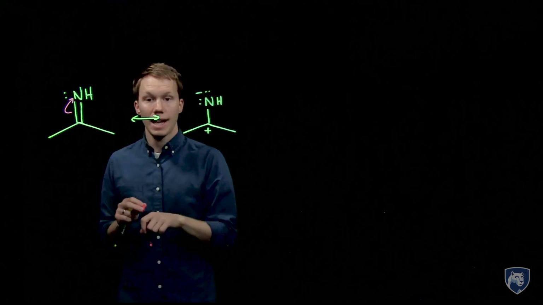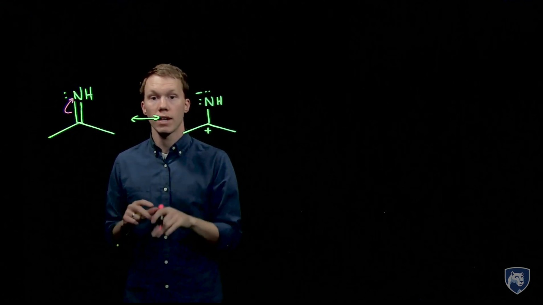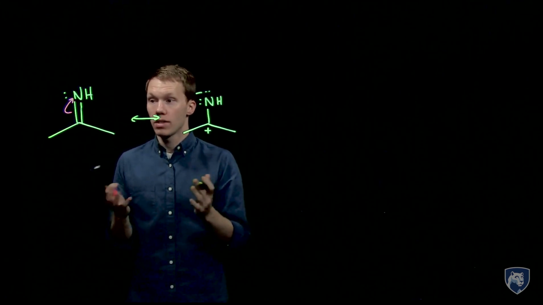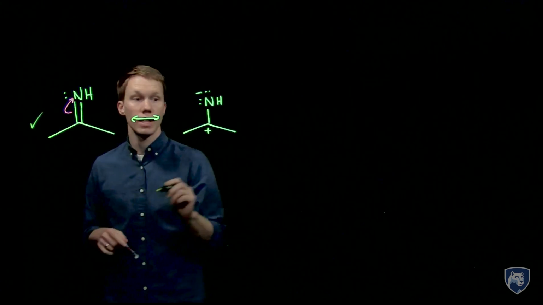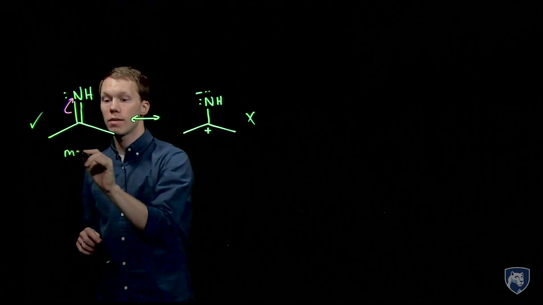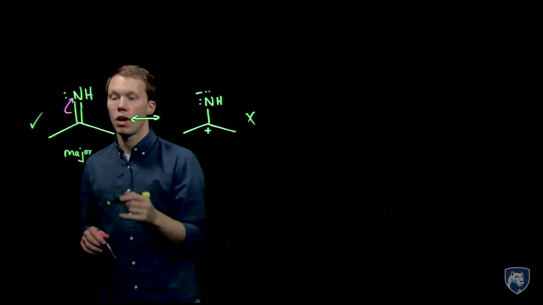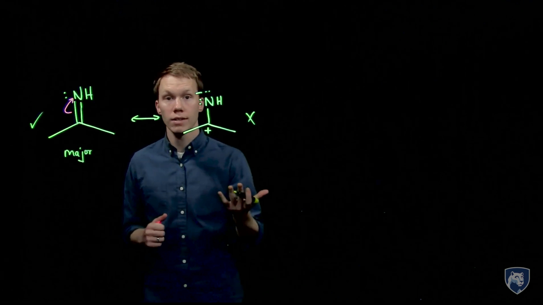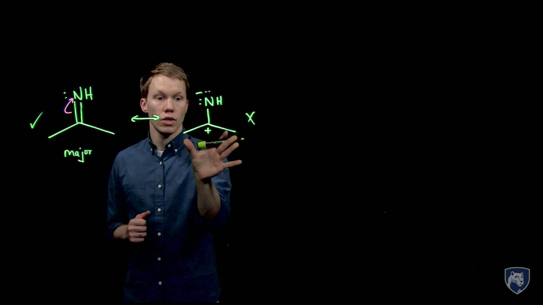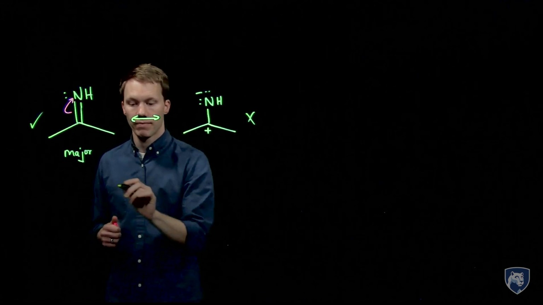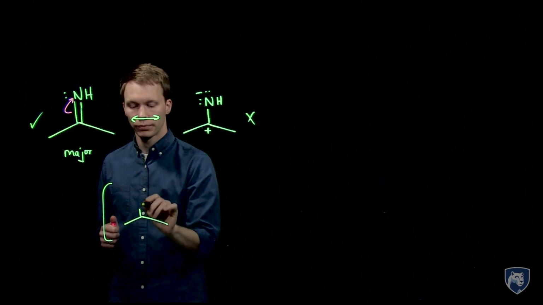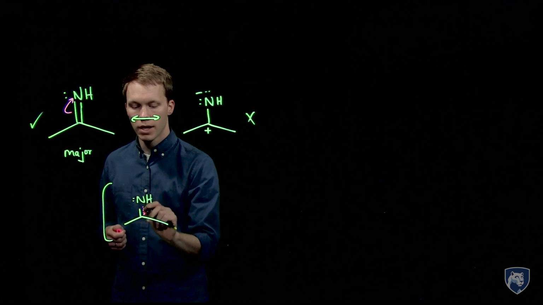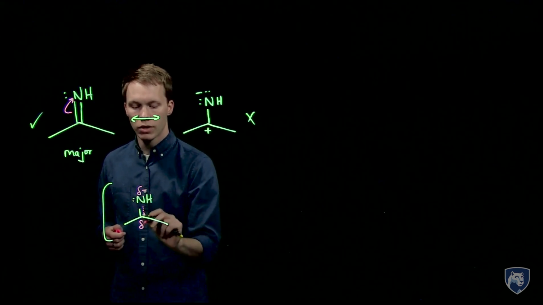And we can again evaluate these contributors in terms of their contribution to a hybrid. Do these atoms all satisfy the octet rule? Well, in this structure they do, in this structure they don't. So this is the major contributor because all atoms do satisfy the octet. This would be secondary, still contributes, but to a lesser extent. This also has a larger number of formal charges than this one. So in terms of my hybrid structure, what is always there, always have at least one lone pair. Sometimes there I have a double bond, sometimes I have a delta minus, delta plus.